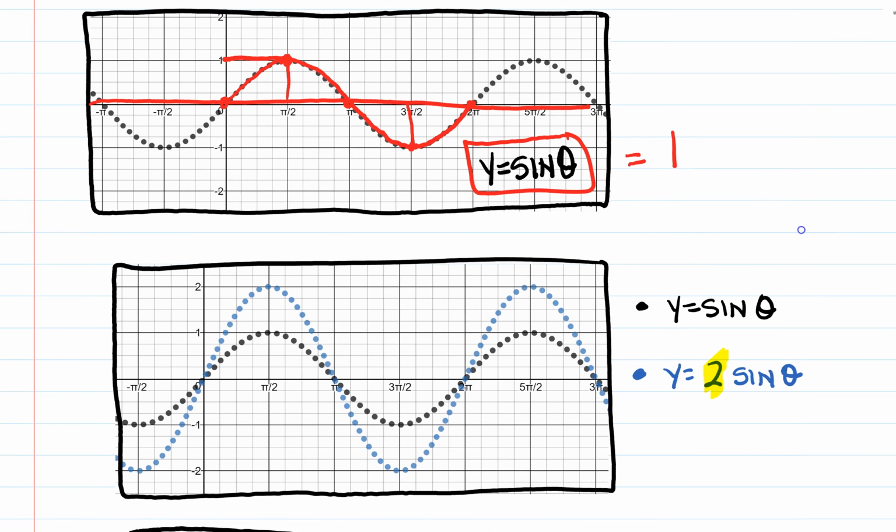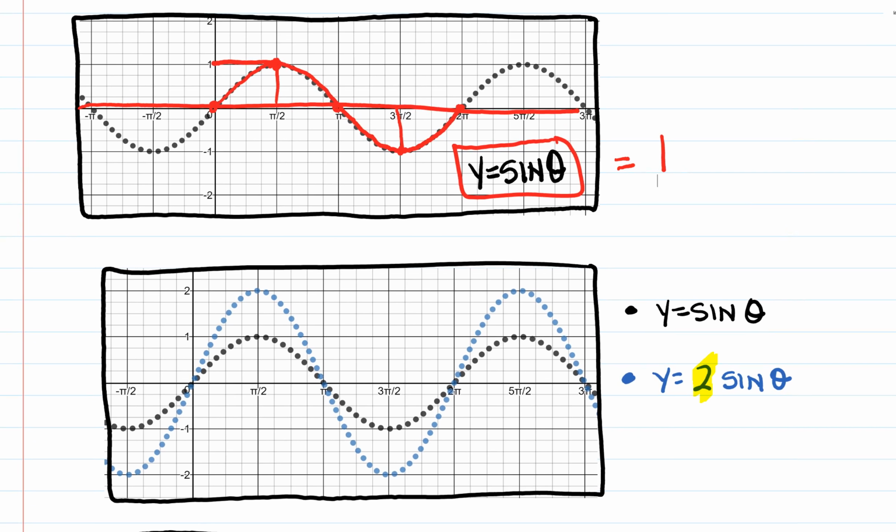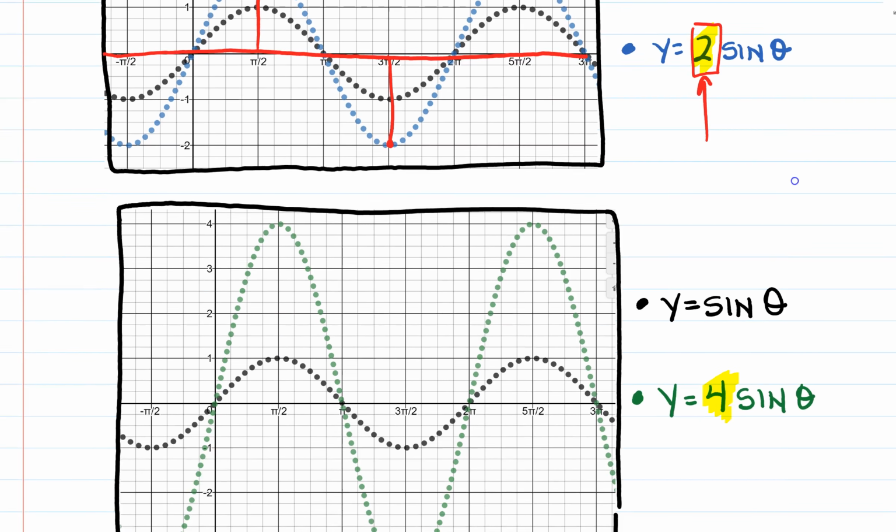Okay, let's take a look at this graph that I have here. I have 2 for you. The black dotted line is sine of theta, and the blue dotted line is the equation y equals 2 times the sine of theta. So notice that the 2 is now on the outside or in front of the sine theta. Notice it's not in between the sine and the theta itself. That means it's going to be an amplitude adjustment. So again, here we go. I'm going to draw my midline, and I'm going to go up to the highest point and down to the lowest point, and I'm going to calculate and see that, oh my gosh, it's worth 2. So this number right here tells me what that amplitude is. Oh, very, very cool.